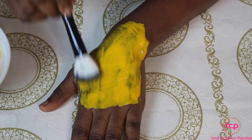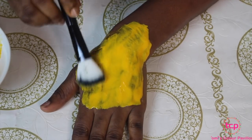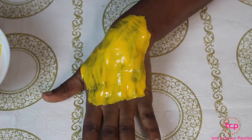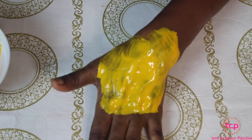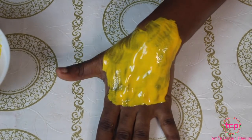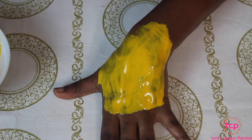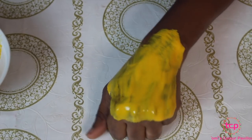So you wait for 10 minutes. When it's covered all through, you wait for 10 to 25 minutes, and then you wash it off with warm water. It's best to wash it off with warm water so that you're sure that everything has gone off completely. So this is how you can get rid of hair down there. By the time you use the turmeric continuously, you see that the hair does not grow there as it should, and you see that you don't have the problem of shaving all the time.